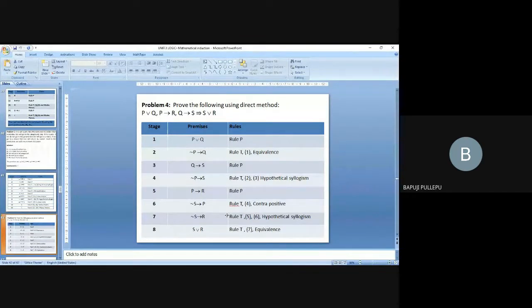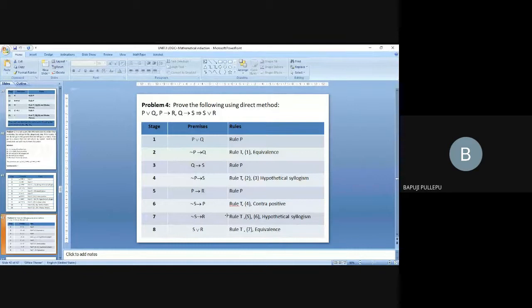T something is giving actually. Probably it is giving Q, P implies R, Q and S, whatever. Maybe the statement is not directly given. Implies S, R like this. Now, one by one you can follow.